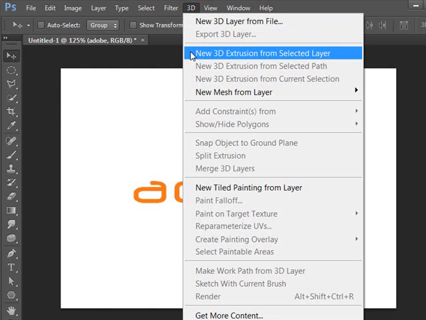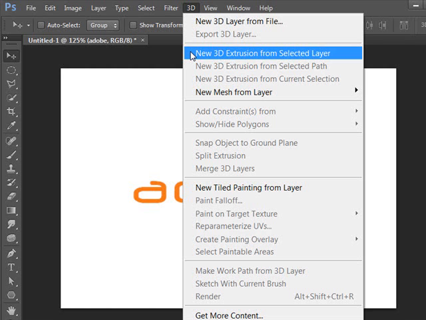If these options are unavailable to you, or if you receive an error message, this means that your video card does not meet the minimum standards to run 3D graphics in Photoshop. And if that's the case, you'll have to use a different computer because your video card cannot do the graphics. But most of your computers today, unless you're using something really, really old, should be able to do this.